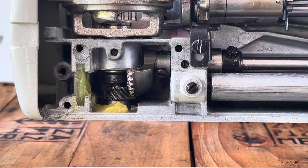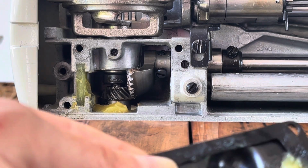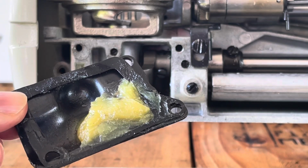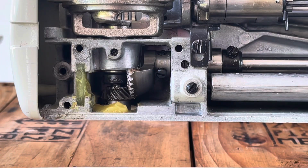Of all the Kenmore sewing machines I have encountered from this era, this grease looks like beeswax. And there's hardly any of it here. And as you can see, nothing was covering the gears. It was all on the plate.